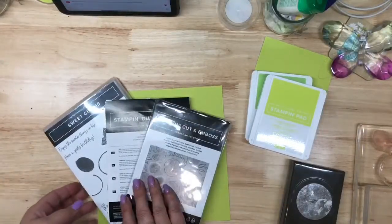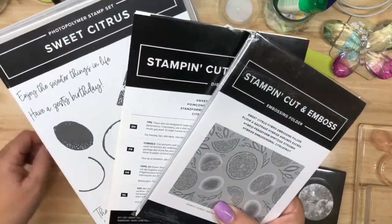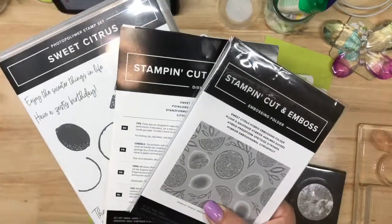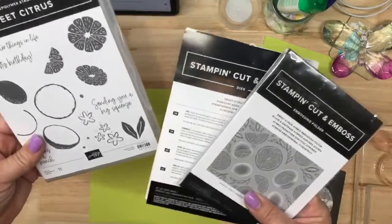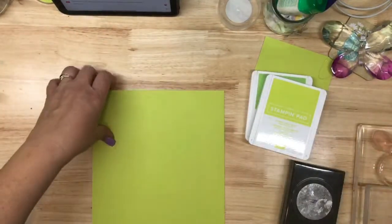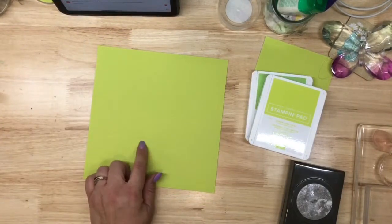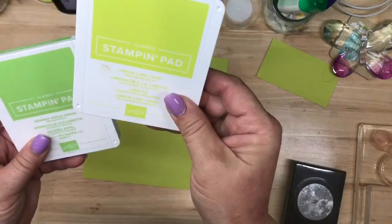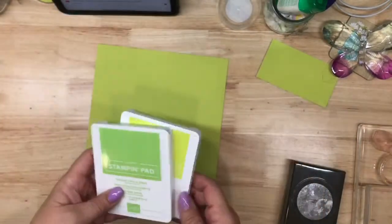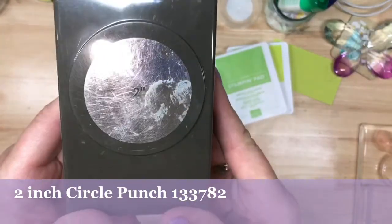I'm excited. You guys ready to see what we're going to do today? First off, I am going to be using again, you guys, because it's perfect for summer, the sweet citrus. It was technically a bundle. Now it's separate pieces, but we're using the hybrid embossing folder. We're going to use a stamp set. And you guys, I only have one piece of paper here. This piece is lemon lime twist, you guys. And I have lemon lime twist ink and granny apple ink. And I also have that crazy 2-inch circle punch.